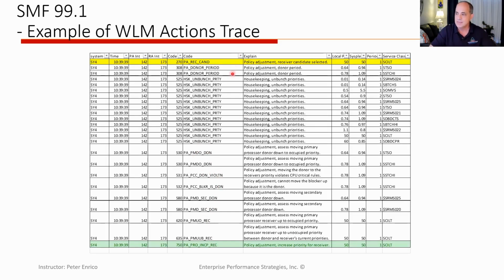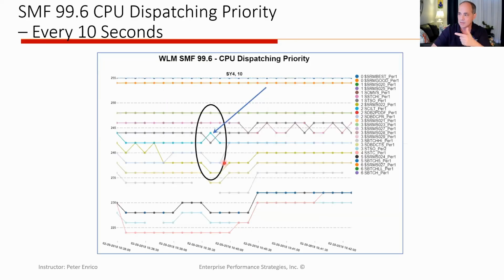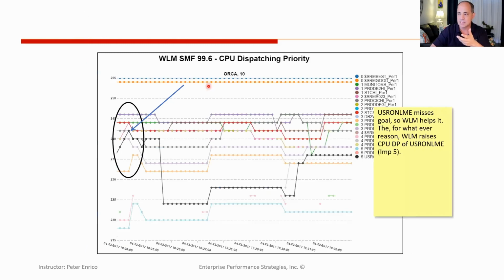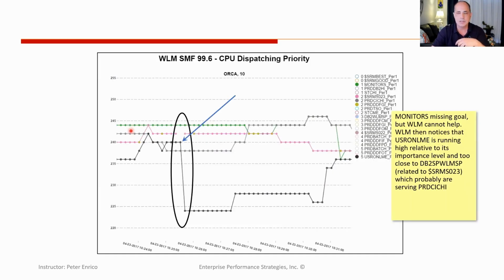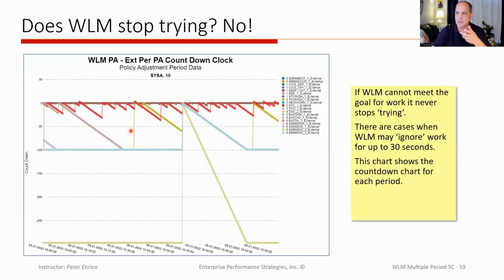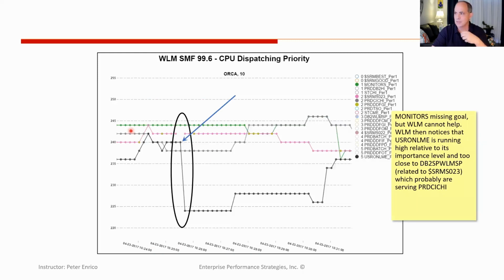The point is, this is the thought process that WLM is making to consider raising one guy and lowering the other guy. If you compare this trace to the previous slide, you'll see why WLM raised this guy and lowered this guy. Same thing here. I raised these guys. I didn't touch these other guys, but I raised somebody above somebody else. Again, you can look at these traces and figure out why he did that, who he selected as the receiver and why, who he selected as the donor and why. Especially when you see a big drop in dispatching priority like this, usually you want to know why, and that's going to help us understand the traces.